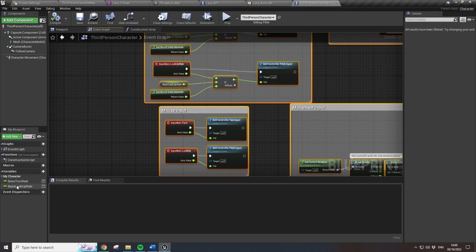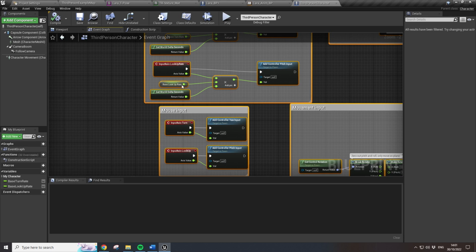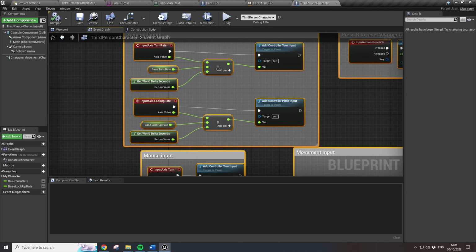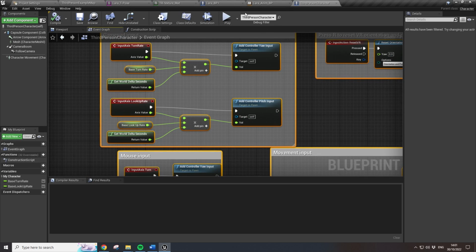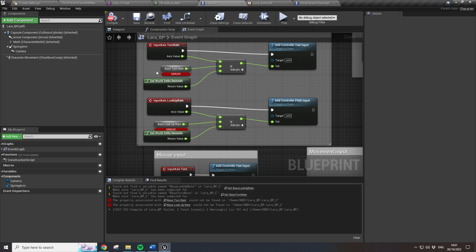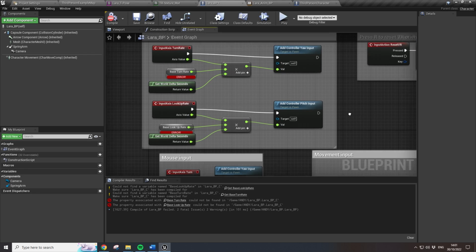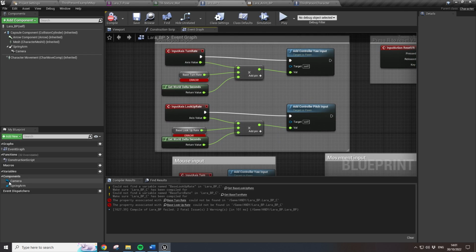These are variables that exist. These are effectively numbers that this character is using to work out how far it's looking up and how far it's turning. These are just simple numbers that it's using in its calculations, which, you know, you'll understand. You probably understand it now, to be honest with you. But when we copied and dragged this across into my blueprint, what's happened is we haven't got the variables set up. So what I need to do is I need to just make some variables.